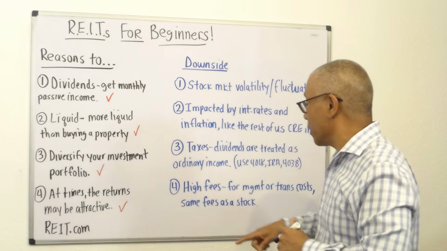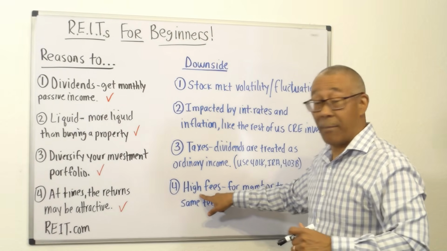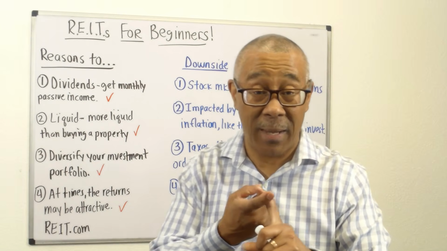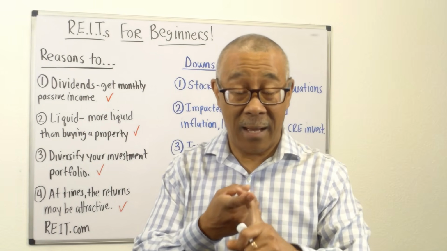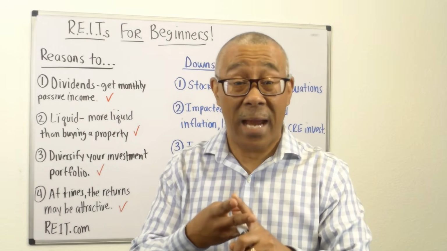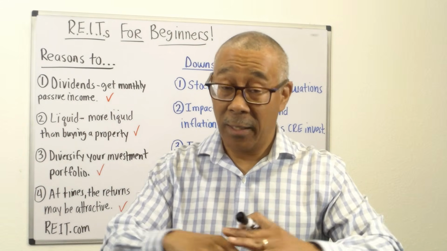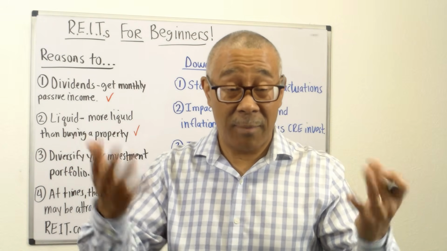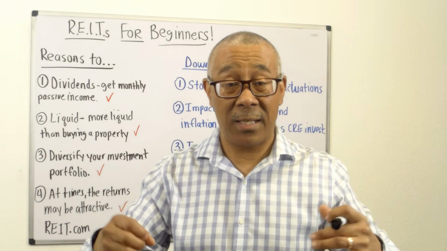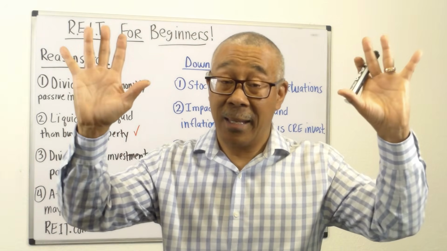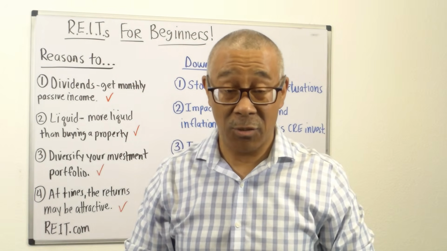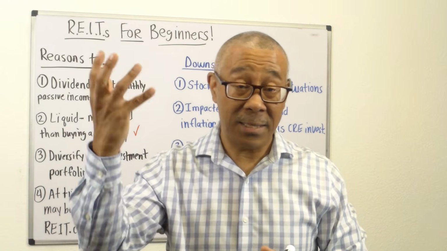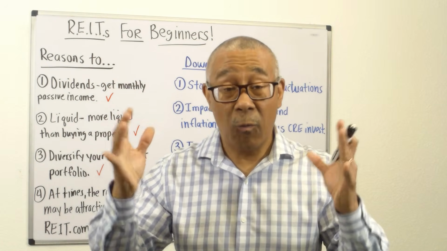Okay? The fourth one is paying high fees, because of property management of the asset, or the transactional cost of getting into a REIT. The brokers or the REIT guys have to make money, so they charge fees. That's how they make their money. So the property management fees and transaction fees could be high. And so you really have to pay attention to that. All right. So those are the pluses and the minuses of REITs. Which one is for you?